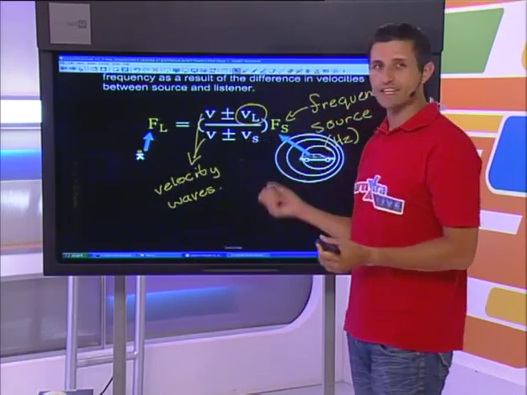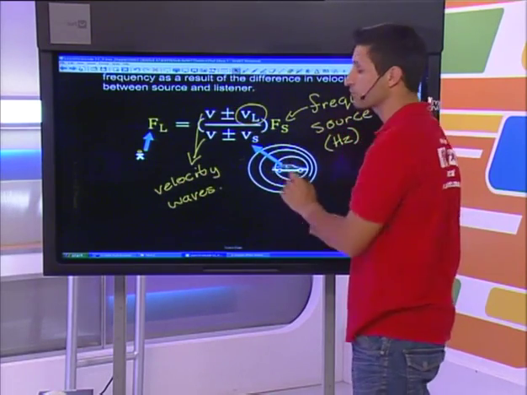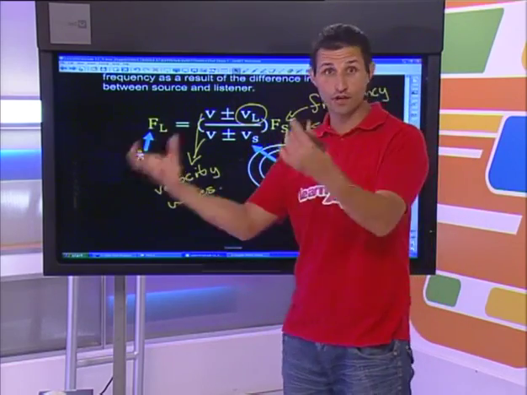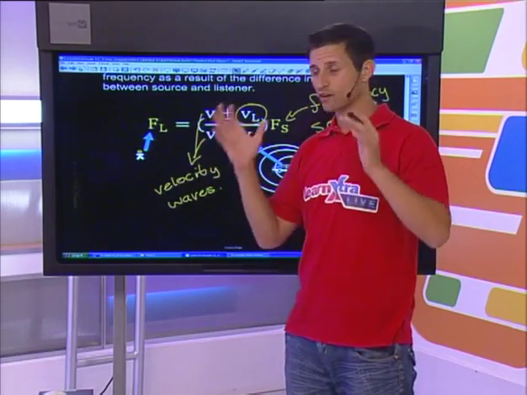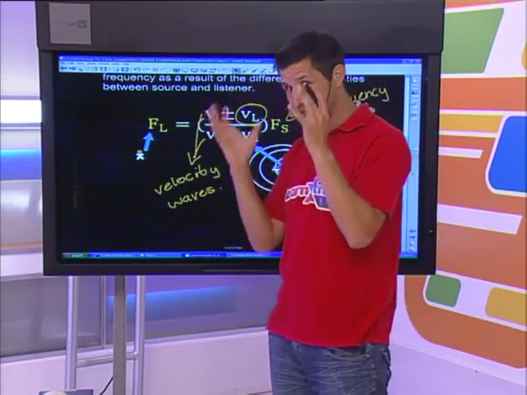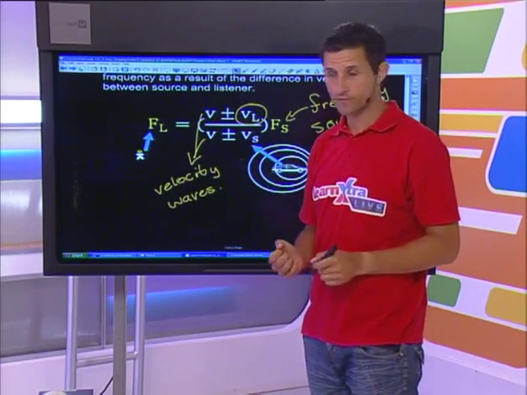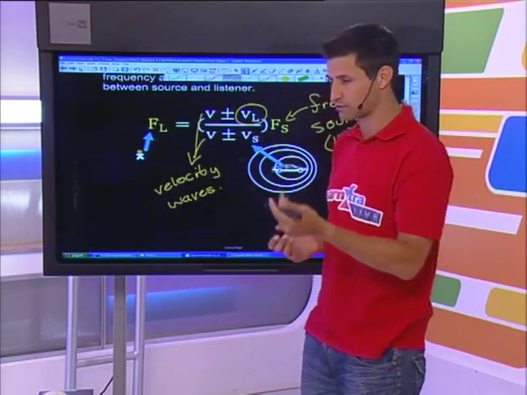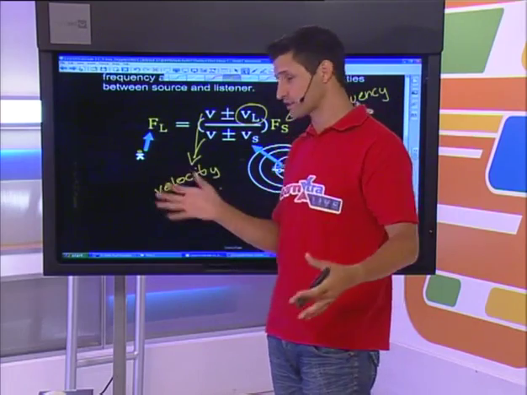Now, where does Vs come from? Well, Vs is fairly easy to understand when you realize it comes from your source. My source is moving, so it has a velocity. Now you might say, okay, well, Phil, you still haven't explained the most complicated and really weird part of this equation, and that is the plus and the minus. So how do I sort out this plus and minus? Do I use plus? Do I use minus? Do I apply vectors inside here? I've seen 15 different methods from my teacher and in the textbook.